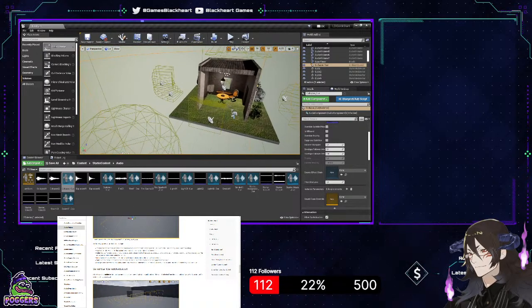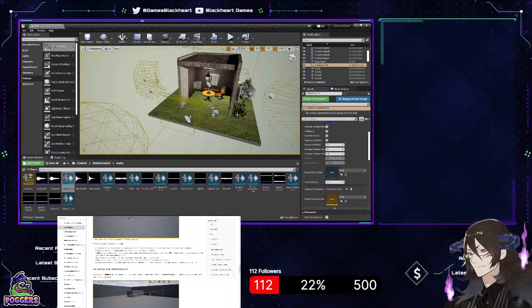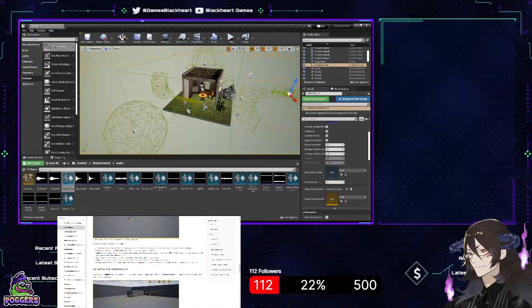Now I have, let's see, currently 3 ambient sounds at this moment in time. I'm going to name this starter wind ambient sound.